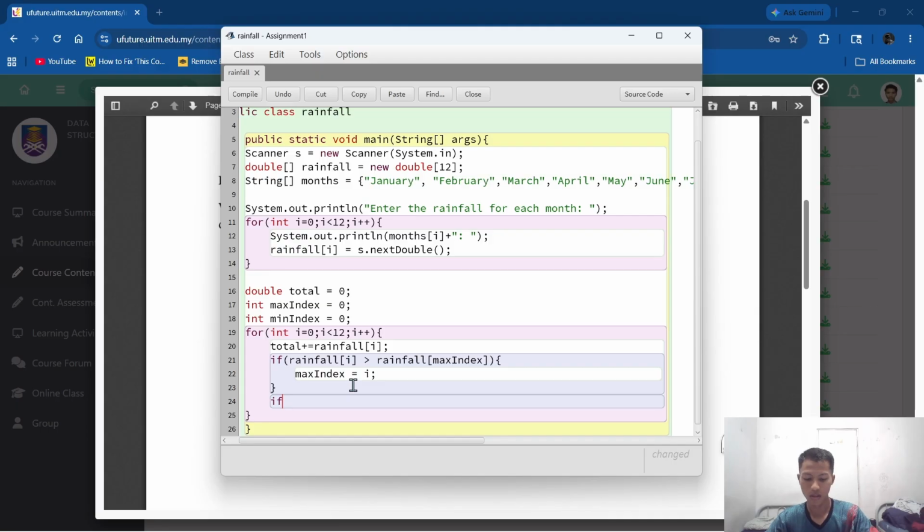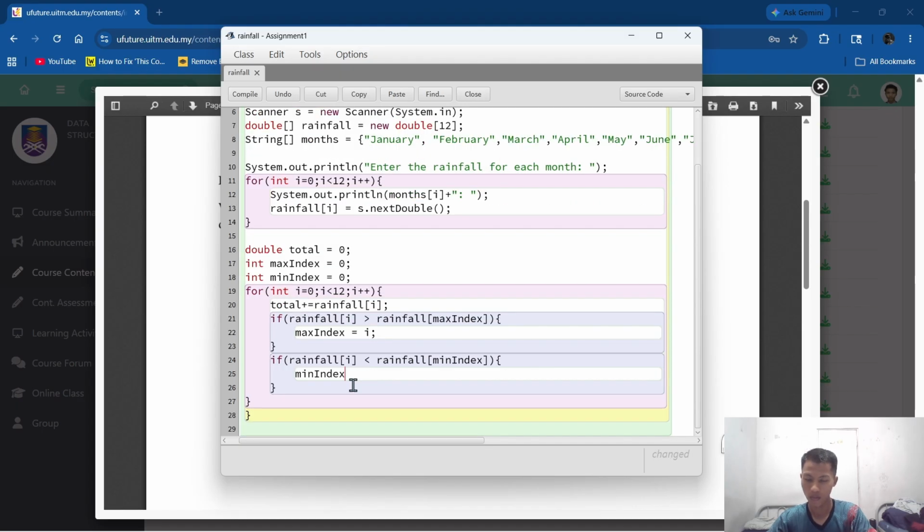We're going to use another if. Okay, so this is for the most and the least one.